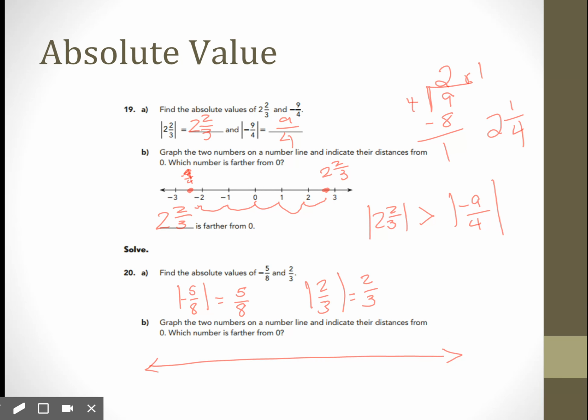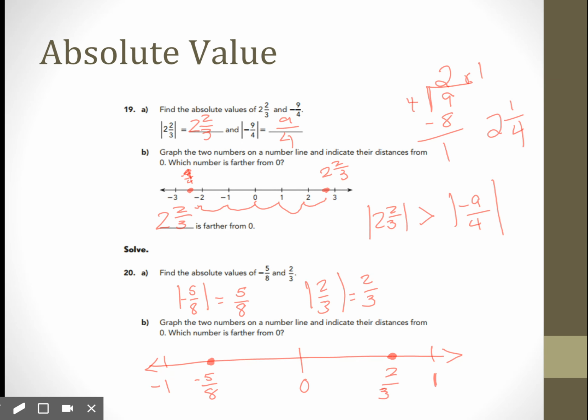Since we're dealing with two fractions here that are less than 1, I'm going to make my number line with 0 in the middle, positive 1 being the furthest point to the right and negative 1 to the left. And I'm just going to eyeball where I think negative 5/8 would go. Negative 5/8 is just a little bit over half, because 4/8 would be half. And 2/3, again, I'm just eyeballing, and I would put it about here.